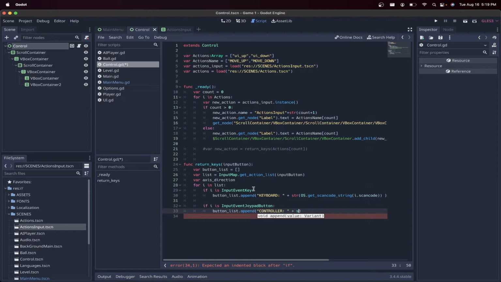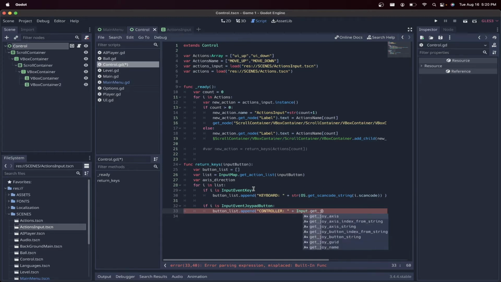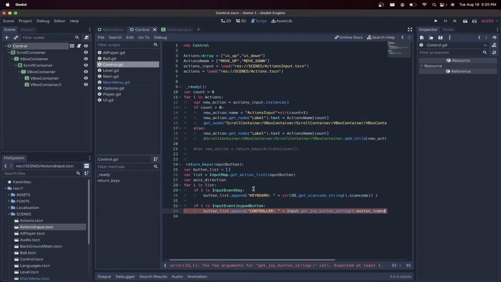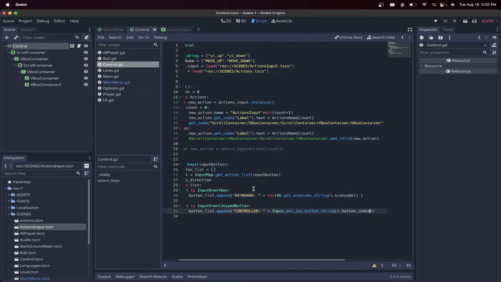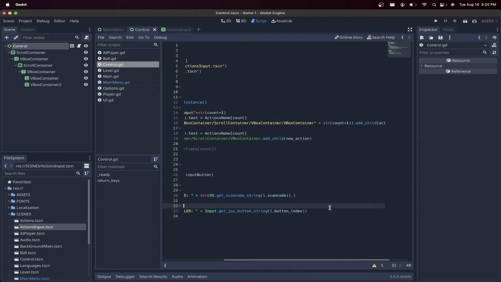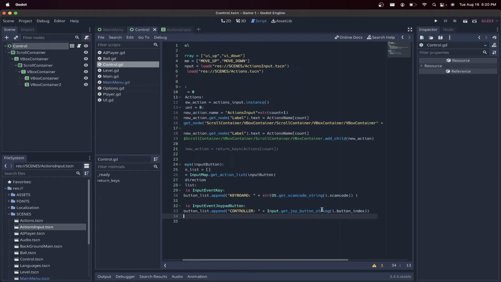Same thing, but actually, we're not using that. We're doing input get joy button string, and then we're going to put I dot button index. Okay, so that's done for that.